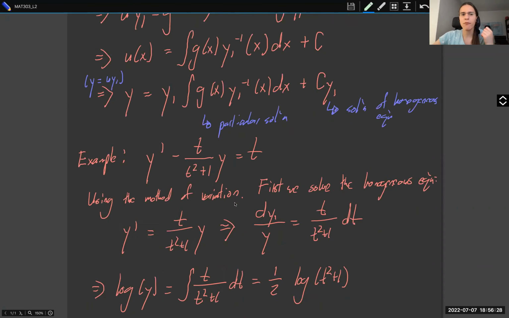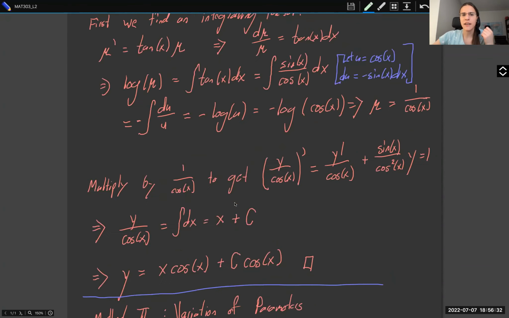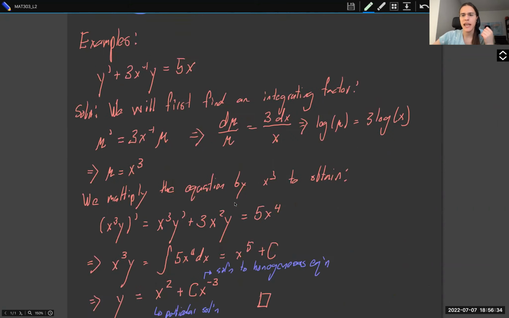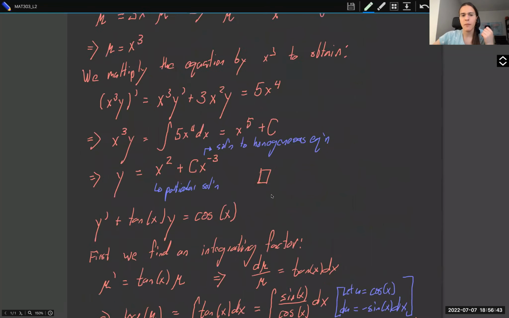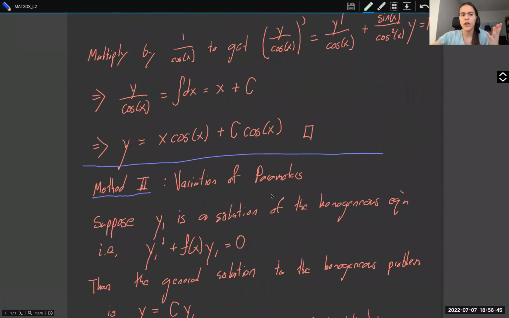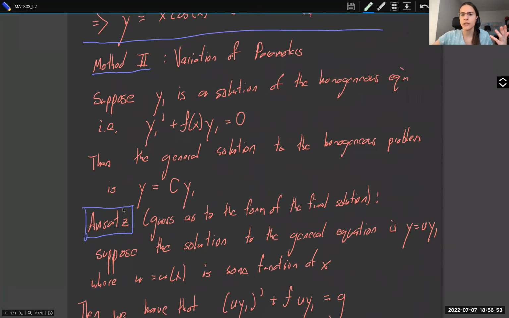And I mean, both of these methods are very interesting. So I guess the first method had to go first because it wasn't clear that by making that assumption, we weren't somehow losing generality, whereas it was sort of convincing that we weren't losing generality here. With this method, the idea was that this is something they haven't seen before, the idea of making an ansatz, the idea of making a hypothesis about the form of the solution. And this is going to be something that keeps coming up in this course.